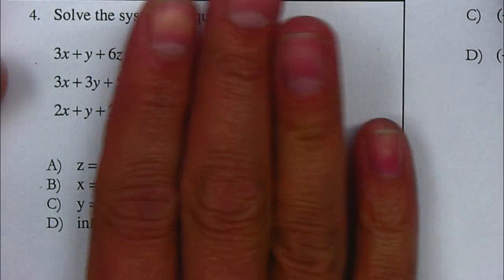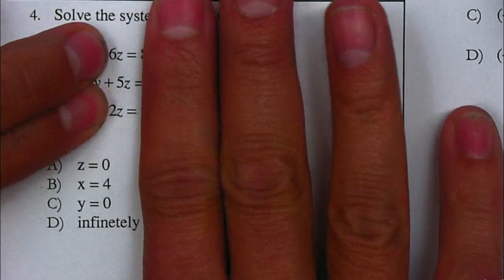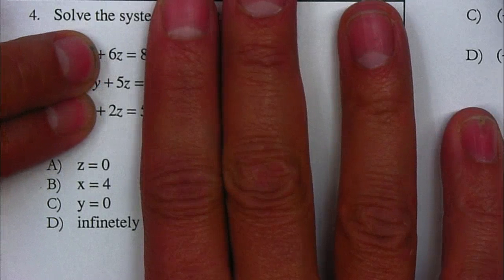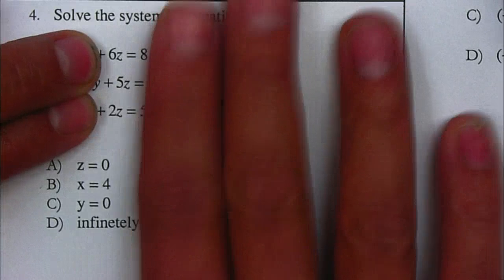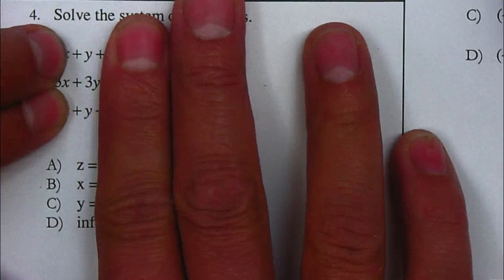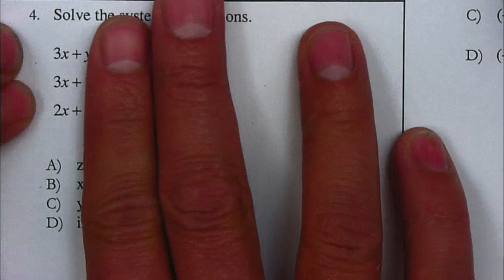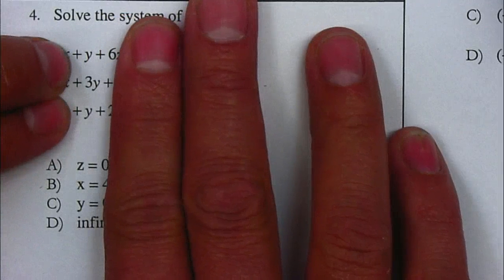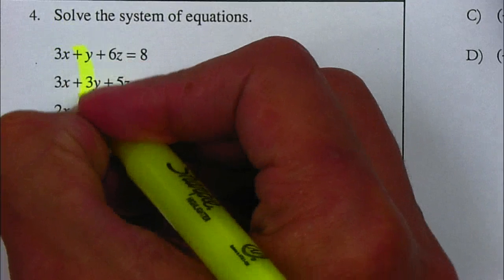In this case, I need to decide whether I want to cancel my x's, my y's, or my z's. The z's will be a little more challenging to cancel because you have a 6 and a 5 and the 2. You are looking for ones that have a variable by itself, such as the y or the x. Well, in this case, just the y. The x's will not be too bad because you can make them 6's. But in this case, the one that will be the easiest one to cancel will be the y's. So therefore, I'm going to solve this system by combination.